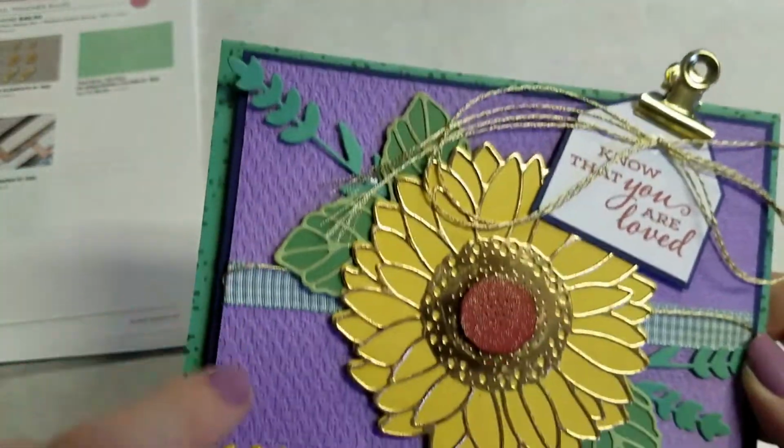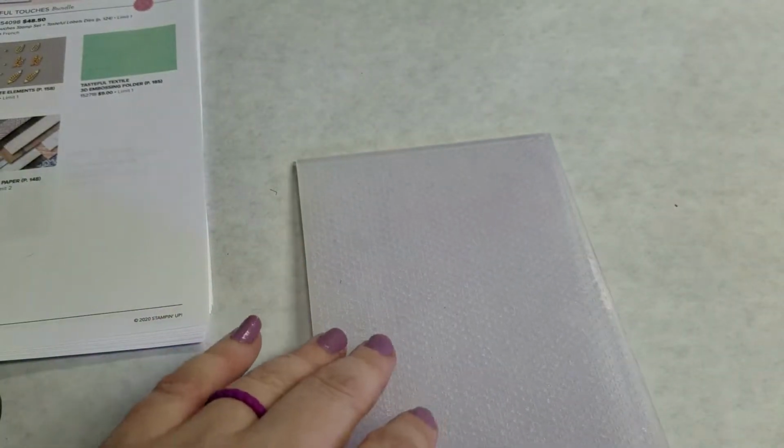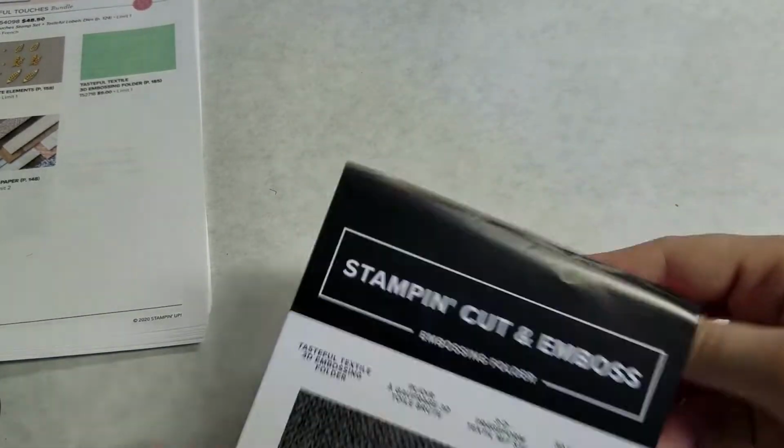That is from our 3D embossing folder. See? Beautiful. So, everybody loves a little texture in their cards. So that's one great way to get it.